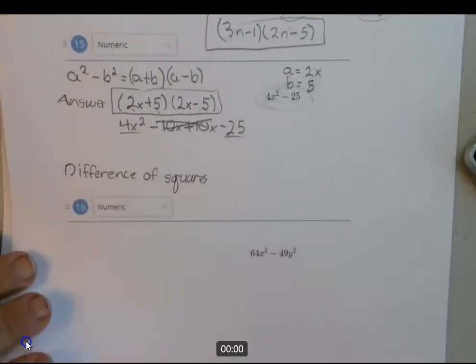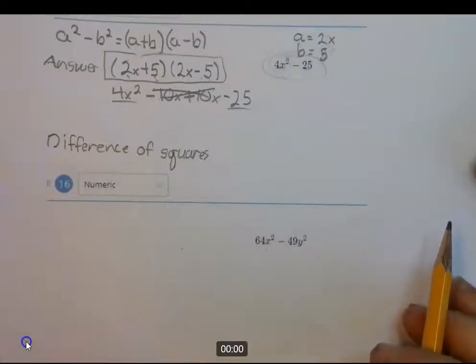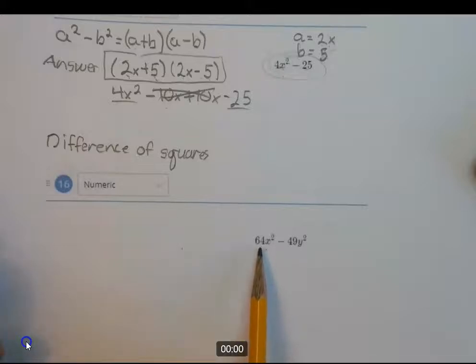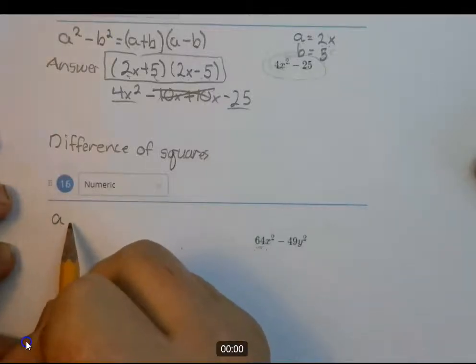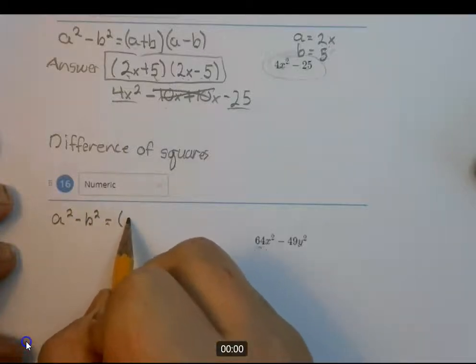Let's do another one. So for these, you kind of have to know what your squares are. If you don't, you just got to play with some numbers. 64 and 49. Well, since they gave them to you in the problem, you know that they're going to be perfect squares. The question is, what are they the squares of? So play around with it on your calculator. And what you can do is find out that 64 is 8 squared and 49 is 7 squared. So I always want you to write out the formulas. That way you end up memorizing them, even though I don't require that you memorize formulas in the class.